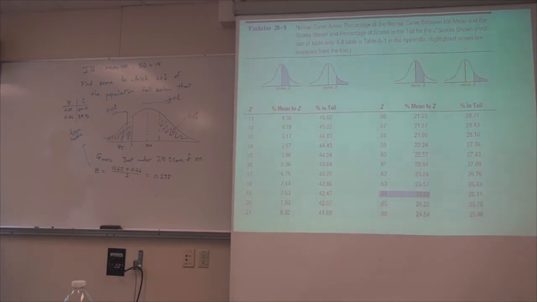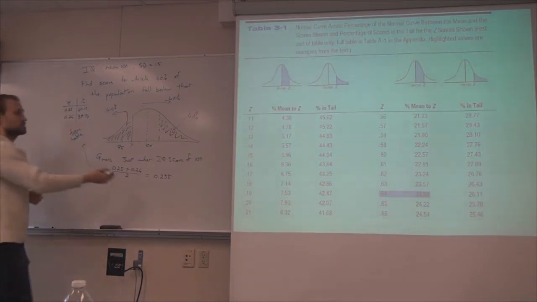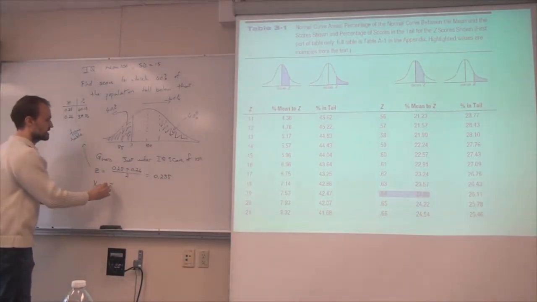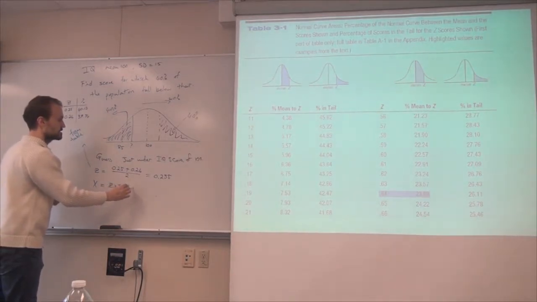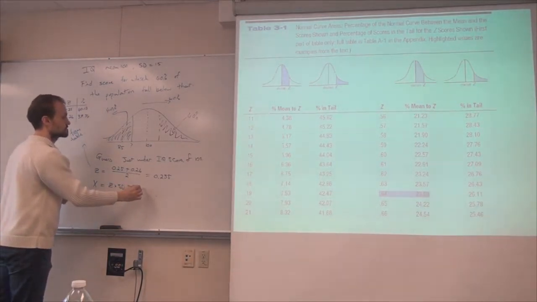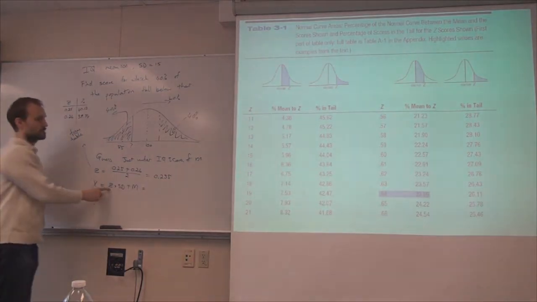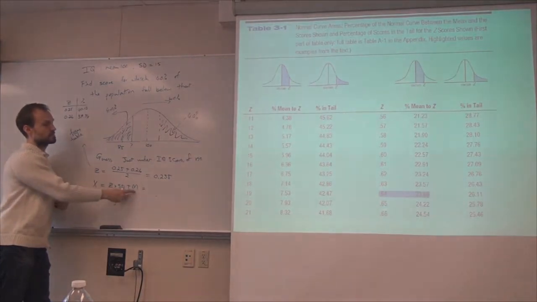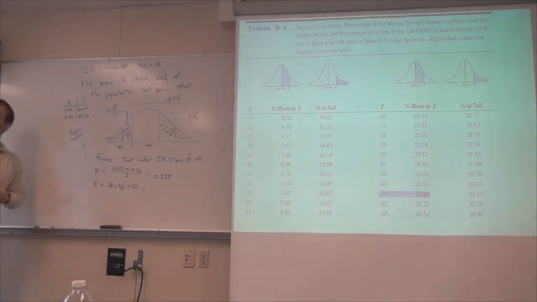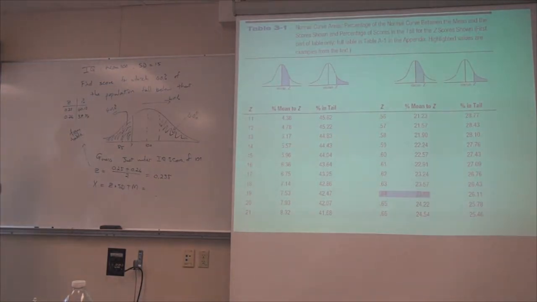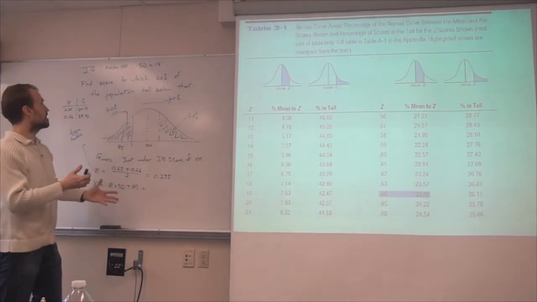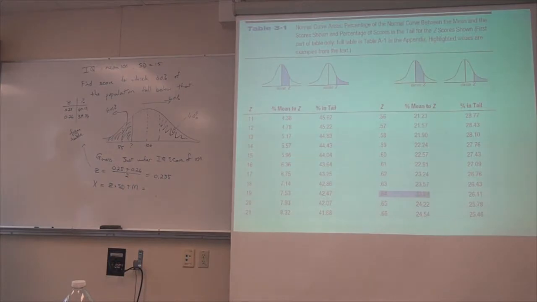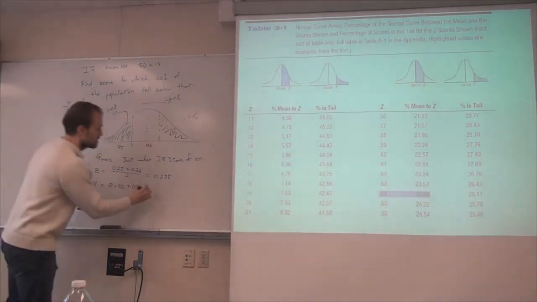That's not quite finished. I want the IQ score that corresponds to this. So the x value that corresponds to this, what was that? The z value times the standard deviation plus the mean. So let's pick 0.255 times 15 plus 100, and what do I get? There's some calculation involved. I can't write as much as I'd like to because I only have this little board space. 103.825.